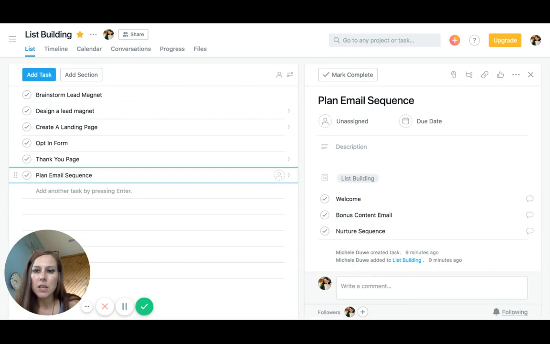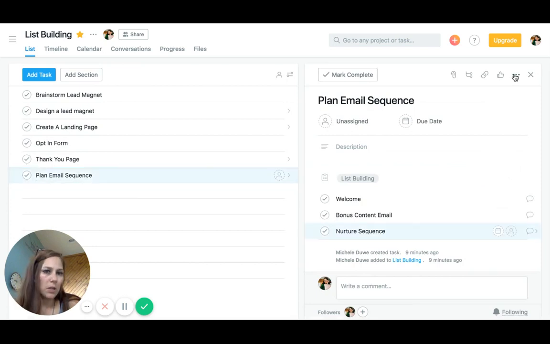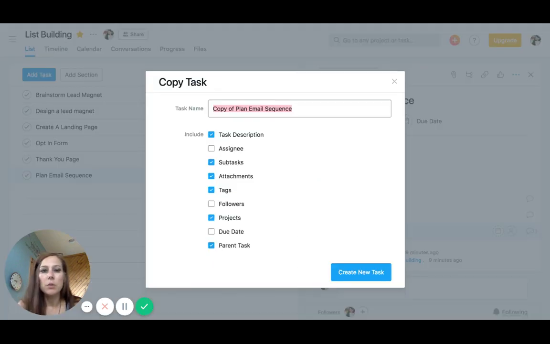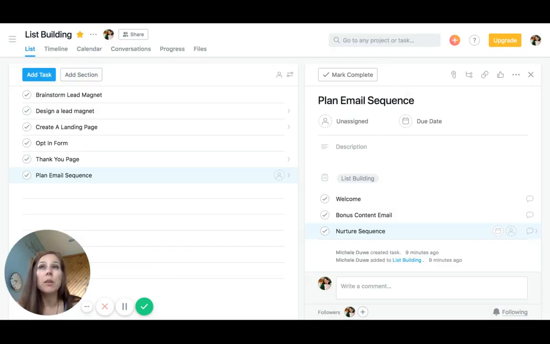If I were to click on this, I could copy my task, and it would bring up everything that you would want to copy. And then you can create that. That would be how you'd do a template. So if you want to save this as a template, then you would go ahead and do that by just copying everything so that you have it.